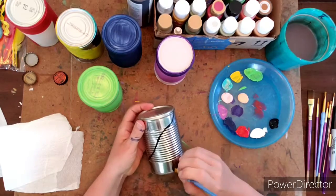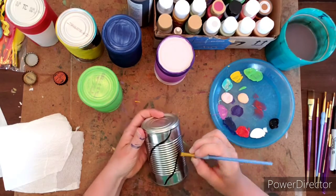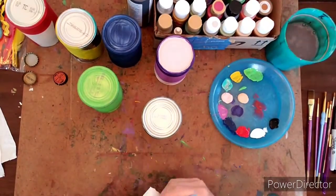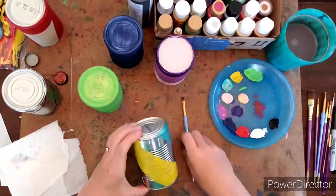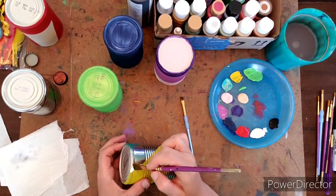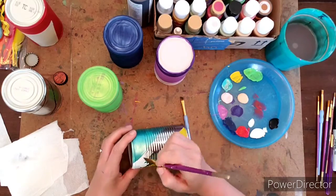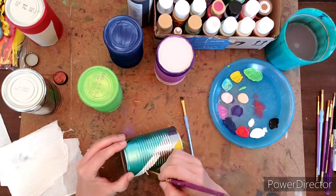This one on here, I'm just going to do the outside edge. I'm going to paint the inside white, but I'm going to wait till the black is dry because I don't want them to blend at all. So that one just has a little simple touch right now. I'll go back to this one here and fill in my inside since the outside two sections are dry. And this is just white. This is standard white.